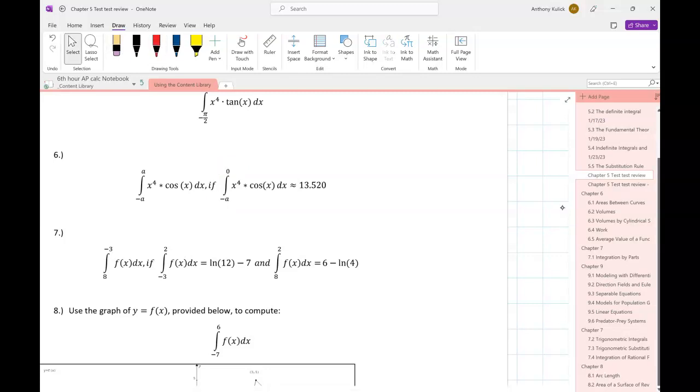And you know it's even because there's x and cosine. Yep. But the other one on top is odd because tangent's odd. And x is even. Yep. Never mind, I figured it out.